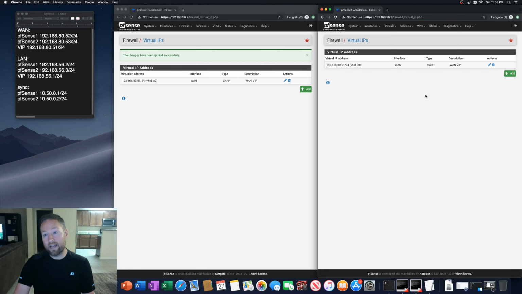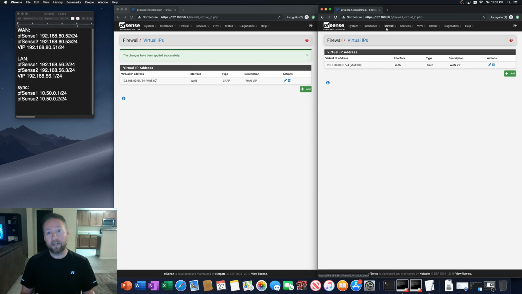If I would have created a firewall rule on the secondary, not only would it not be synced over to the primary firewall, but it would actually be removed. It would be overwritten by the primary firewall the next time that the rules get updated and pushed to all of the interfaces. So it actually would remove them. So don't make that mistake.